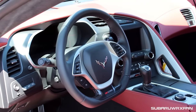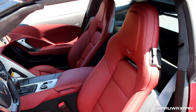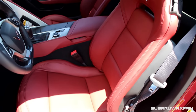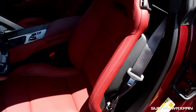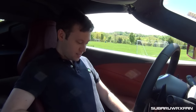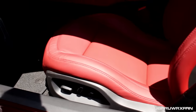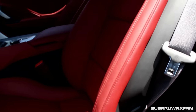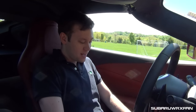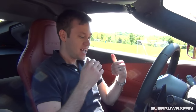The interior of the Z06 is really special feeling, especially this one with the spice red package — the spice red leather seats, which is a really cool combination with the Long Beach red exterior. Sitting down in these seats, they're really nicely done. These are the standard seats you get in a regular Corvette and they feel great. They have excellent torso support, hug you in really nicely, but are wide enough to be comfortable for all body types. There's some pretty low thigh support, but for a manual you don't want a super tight bottom part of the seat. It's nice perforated leather that's heated and cooled in the 3LZ package.